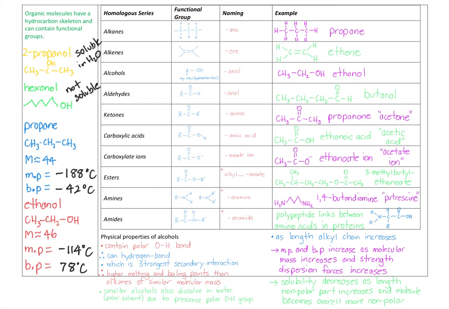Just drawn here, this is an amino acid. I haven't labelled this. We don't really need to know about it this year, but I think it's worth saying. An amino acid has an amine group at one end. That's where the amino, I guess, comes from in the amino acid. And at the other side of it, it has this carboxylic acid group. So amine acid, amino acid, and what makes different amino acids different is what's attached here, where that R is. You can have different alkyl, different hydrocarbon chains attached there. And there's basically 20 amino acids that make up all proteins in all living things found on Earth.